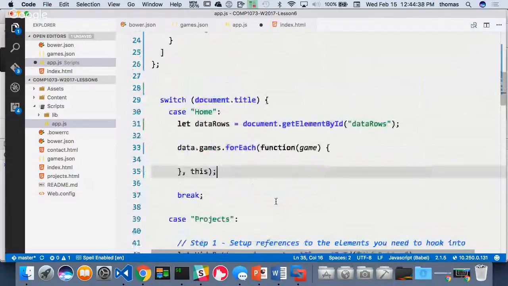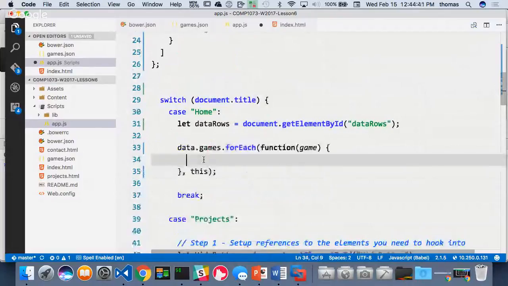What do I want to do? Here's where I want to inject the data. I want to take my data rows HTML property and set it equal to backticks. Remember I talked about templates? This is the beautiful thing about using ECMAScript 6 or ECMAScript 2015 backticks, because I can organize the way I want and inject stuff without using pluses. And I can do multi-line strings, which is what I want here.